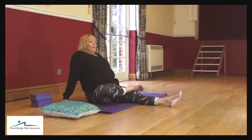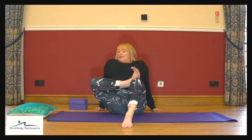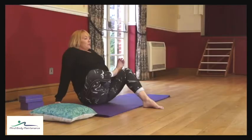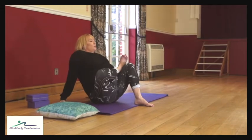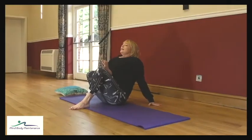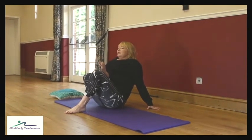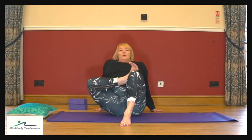If that feels okay and you want to go a little further, bend your right knee. So we're easing out a little bit more and you should feel an increased stretch on the left side. If that feels okay, we can bring the foot closer, we can move the bottom in and then try and sit up a little taller so we lengthen the spine at the same time. See how that feels? Keep moving your bottom towards your heels or your heel towards your bottom until you find that sweet spot, that point where that is enough of a stretch for you.